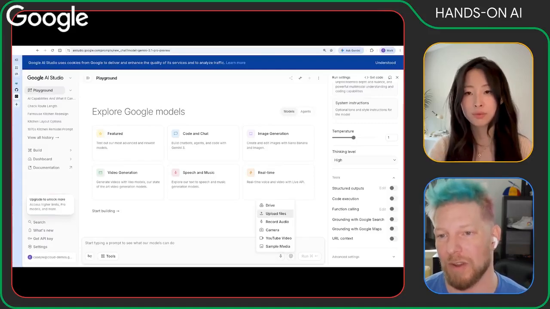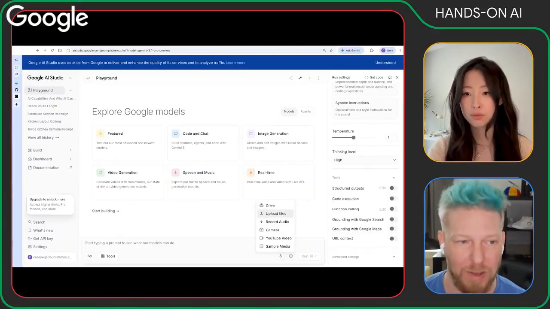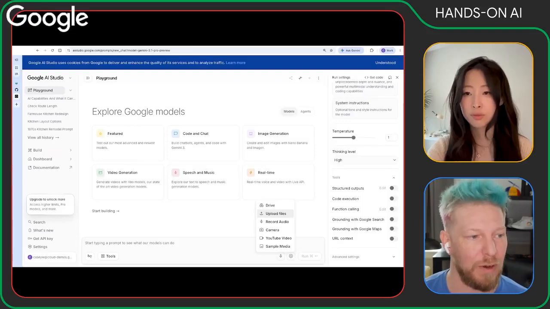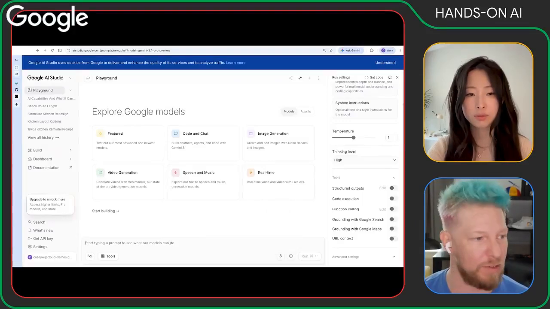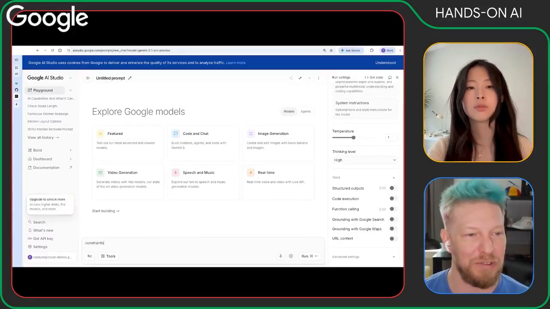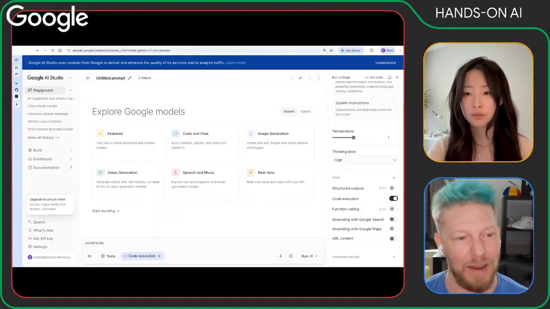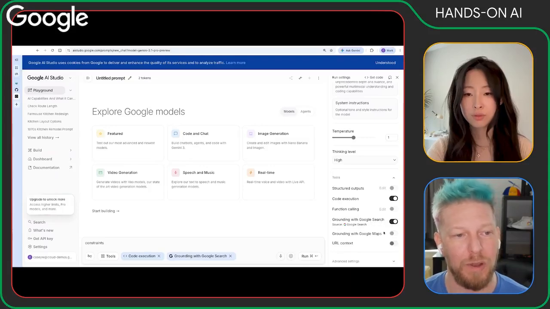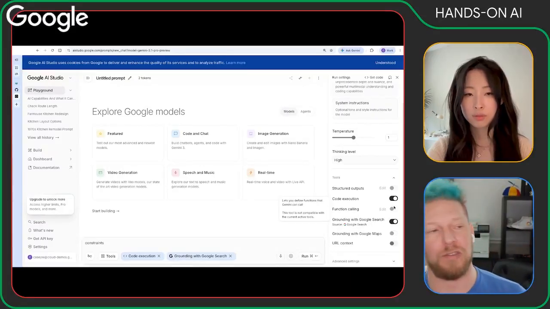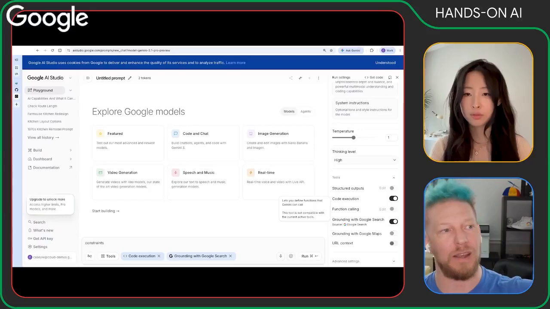That was the GeoJSON file that I showed you earlier with all of those coordinates in it. Then we described in our prompt all of our constraints. And most importantly, we enabled code execution here, and we could also do grounding with Google search. These two things allowed us to have Gemini in AI Studio.